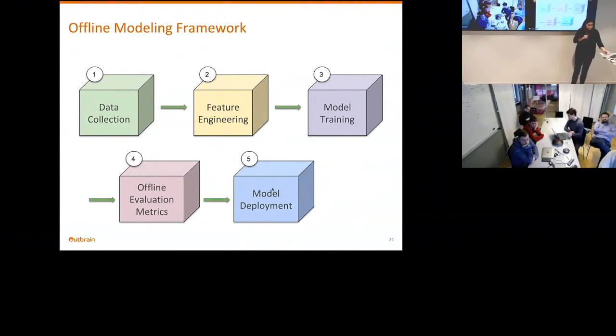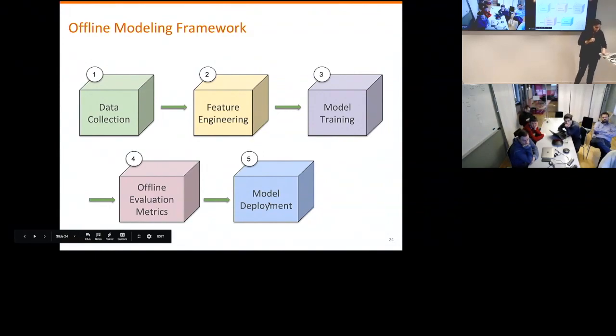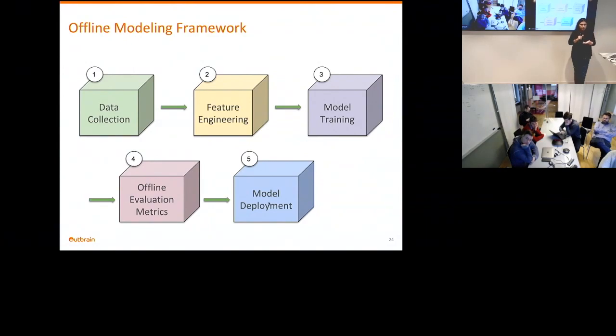And for that, we need the last part, the model deployment. Model deployment means that I've trained the model offline, and then I want the model to propagate to the serving layer. It can be done in different ways, but the way we do it is propagating it through MySQL, and then from MySQL it's being read into the serving layer, and then the serving layer is aware of the newly updated models.